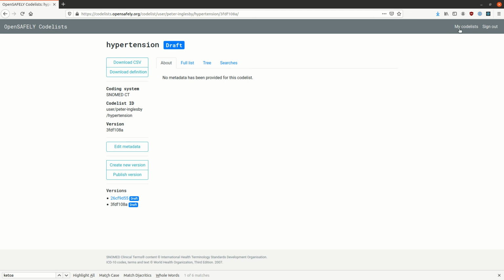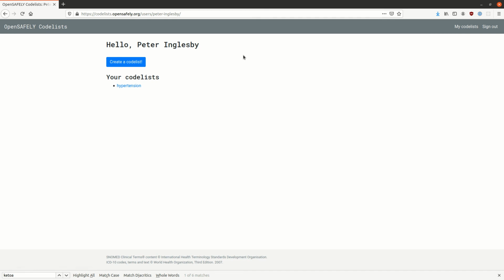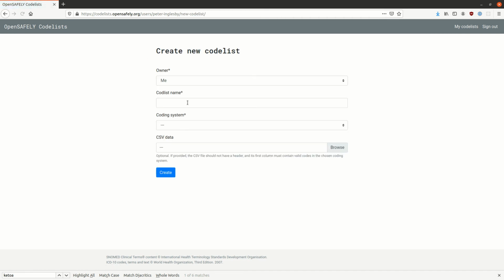Now, apart from starting from scratch, you can also upload a CSV file containing codes. So hypertension 2, SNOMED CT again, and I'll upload this CSV file. This is not the one I've just downloaded, by the way.